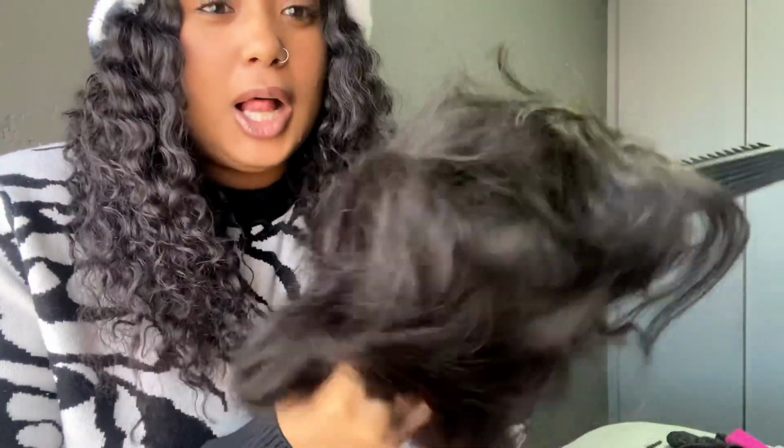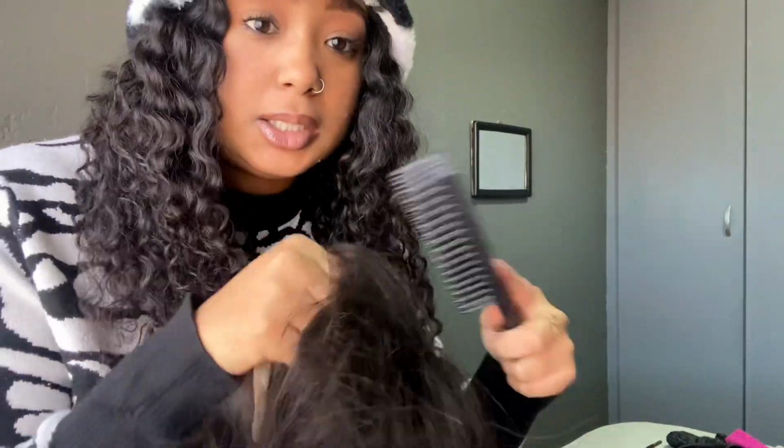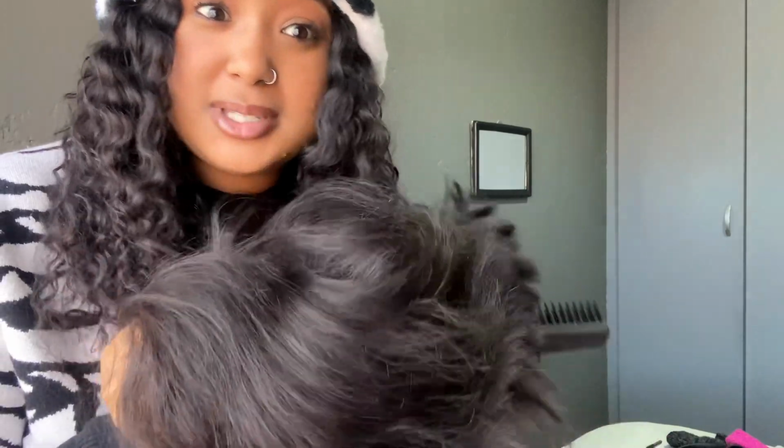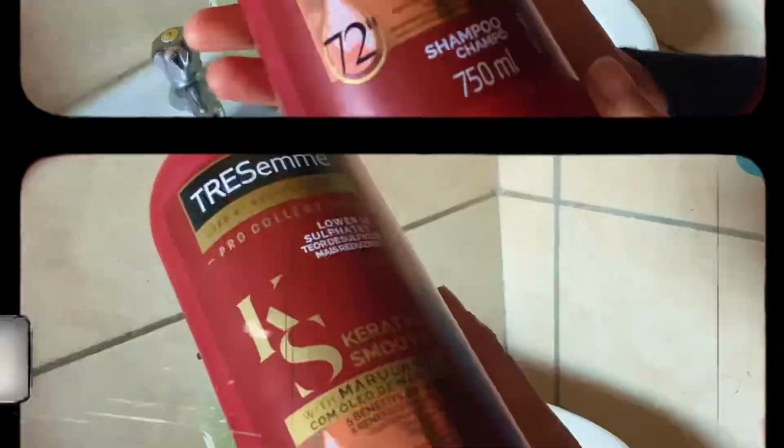I know you guys are here to see me install and slay a good old wig. Let's go. Okay, so this is the gal. She's not bad. She's not bad at all. But she does need a little TLC. So what I'm going to do is wash this. I'm going to show you the whole process. I'm going to wash this and then install it as well. And then after that, I will be showing you how I'm going to style this wig.